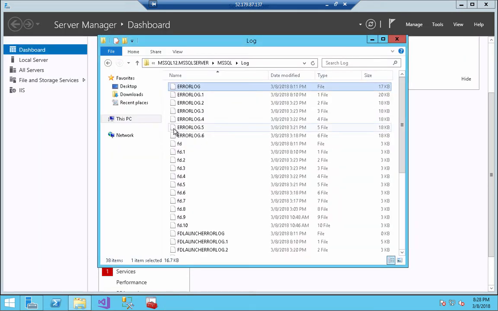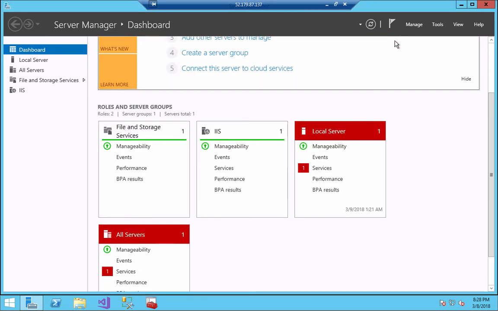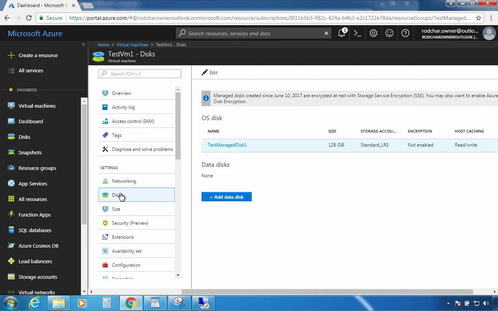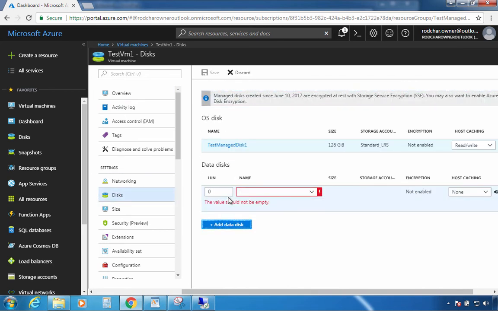So what he had me do was, what did he have me do? Was go back to the portal in the VM for disks and add a disk.